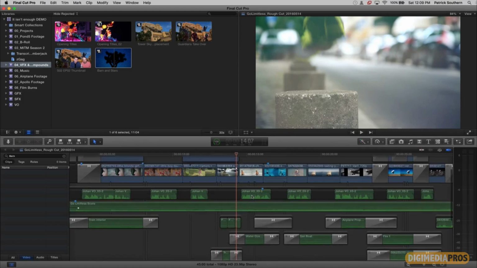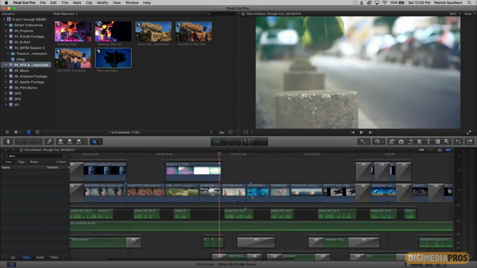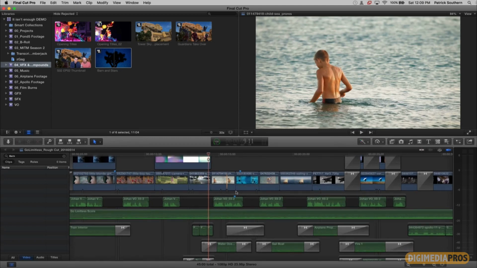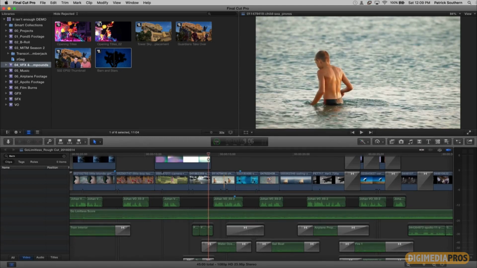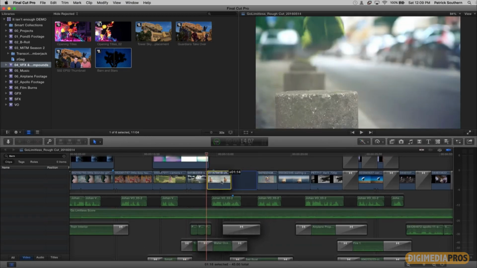There's also this issue of clip connections. Maybe there's an instance where I want to move a shot and I don't want the clips that are connected to move with the shot. I want the clips that are connected to stay in that moment in time because maybe they're related to a piece of music or to something else that's not in the primary storyline. Or maybe I just want to retain their timing because they've got this wonderful, amazing timing that I love so much. So, for example, if I move this, the connected clips go with it.